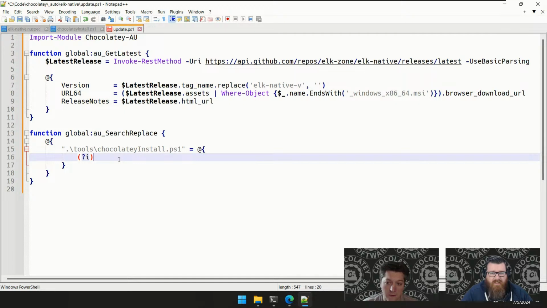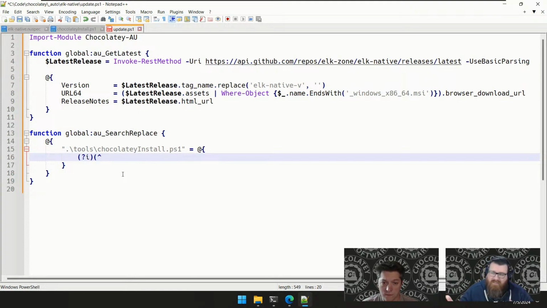I still tend to match the case anyway, but it's an interesting one as well, because most PowerShell is inherently case insensitive unless specified otherwise. So that means case insensitive, and then we're actually going to start searching for the string that we want to match against. And the very first thing in here is the caret, which says match the start of the line, effectively.